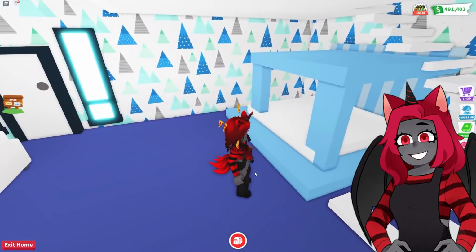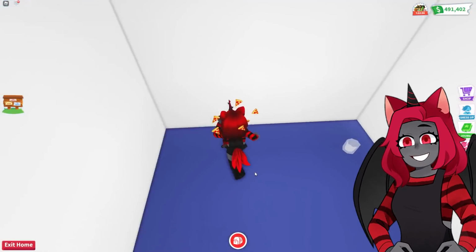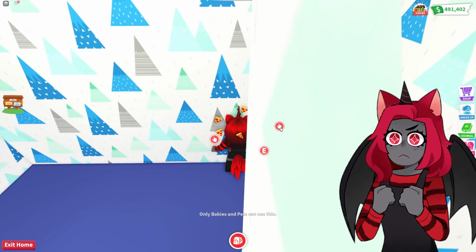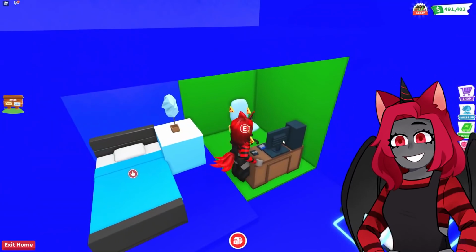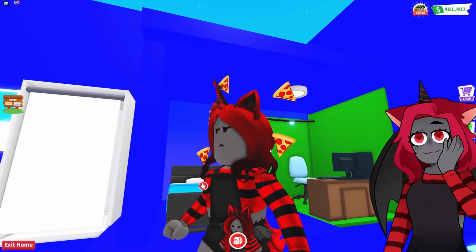Oh my gosh, this is so cool. What is this? They have a little custom thing they're doing here, and it's just so blue in here. I love it. It's so good. And they have a little glitch area. Whoa, they have their own private bedroom, their own bathroom, and their own little recording studio. Oh, that looks so good.